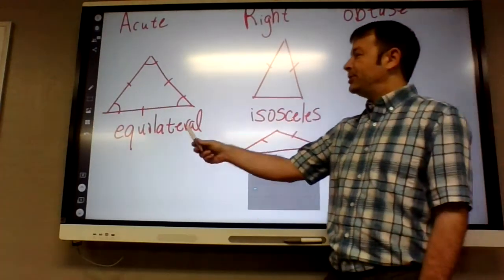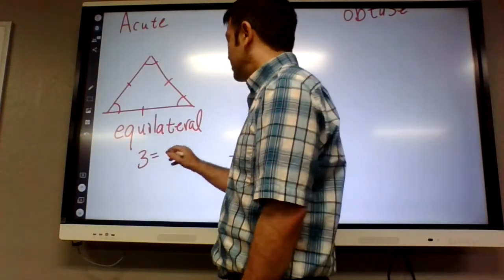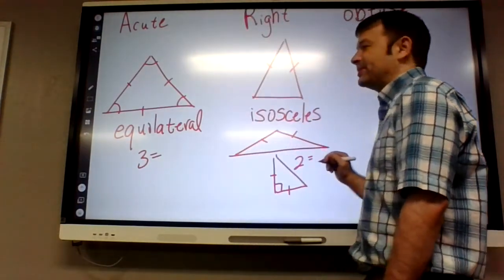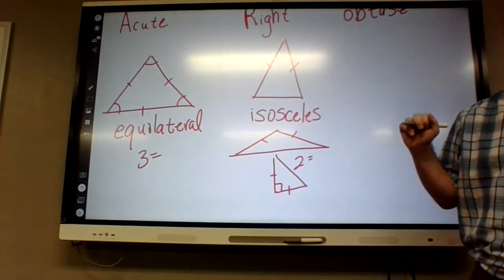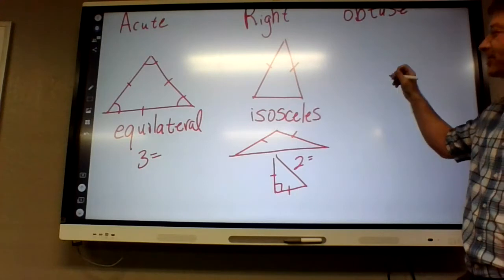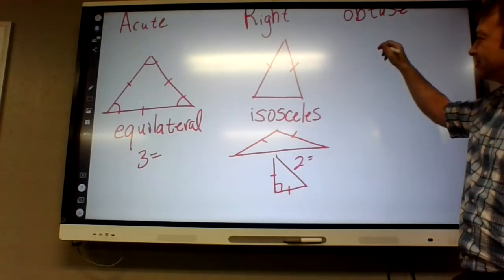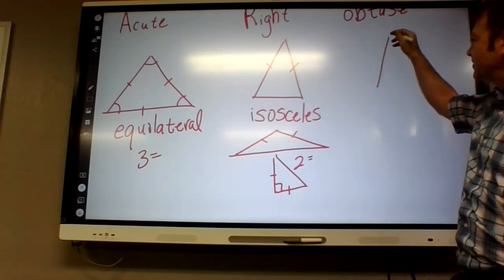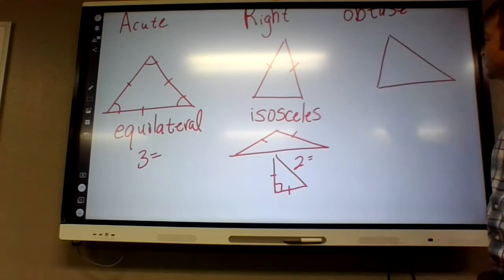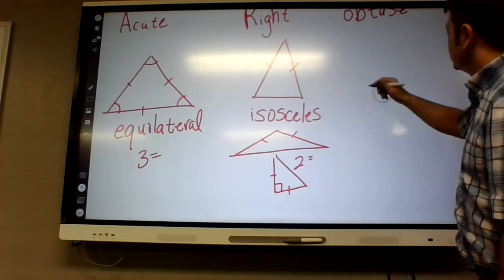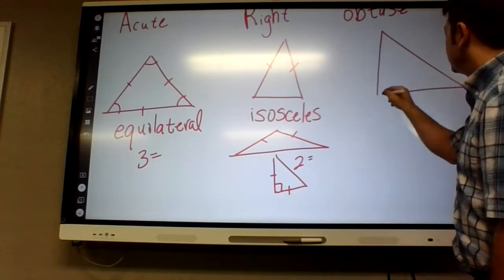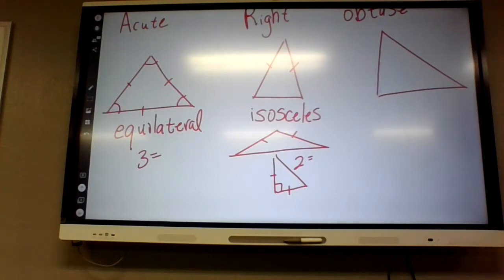So if I have three equal sides, what comes next? One equal side? I knew that was going to happen. No equal sides. It's kind of a little tricky to draw this, but that kind of looks isosceles. Isn't it scalene? Yes, the last one is scalene. No equal sides.